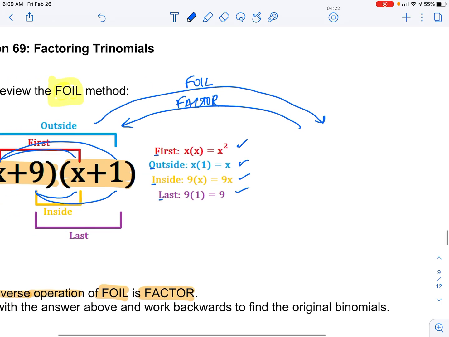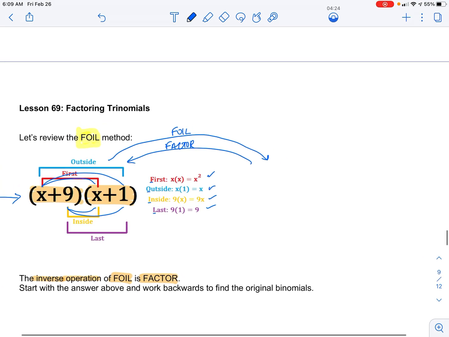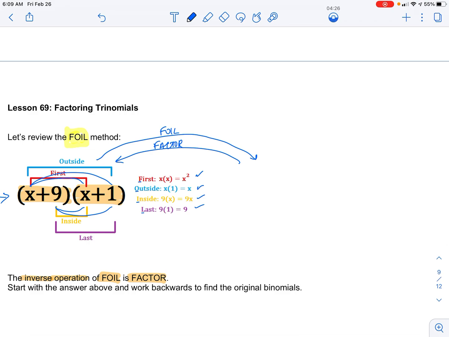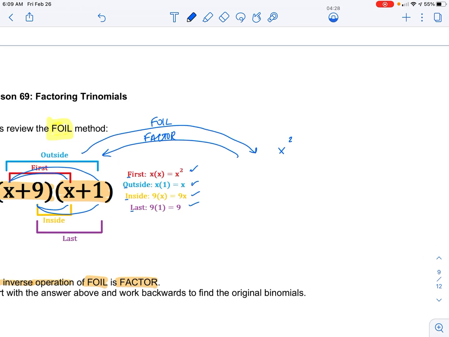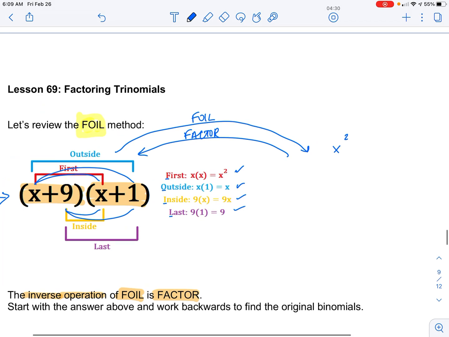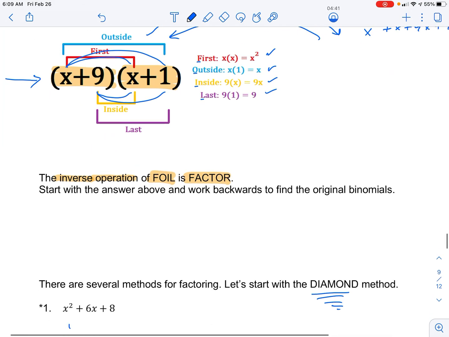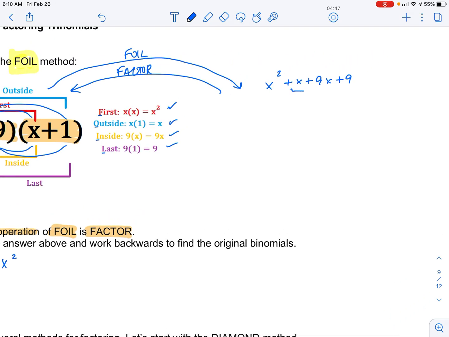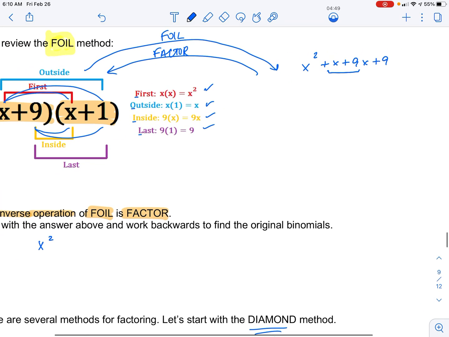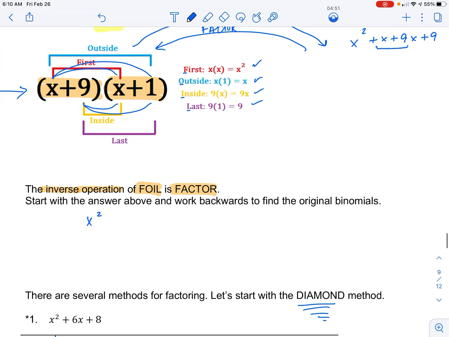Once you've distributed x plus 9 times x plus 1, first it's going to look like this. You're going to have x squared plus x plus 9x plus 9 when you use the FOIL method. That's the first thing you're going to come out with, and I'm going to write that down here. If you would like to write this down, this would be a good place for you to put it. I'm now going to combine these two terms because they're x terms, right? They have the same last name, the same family name.